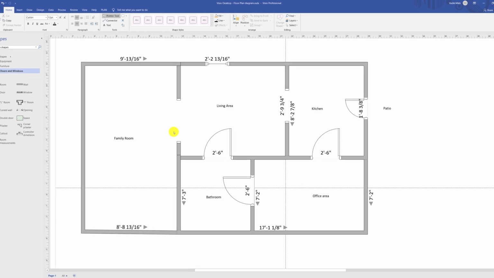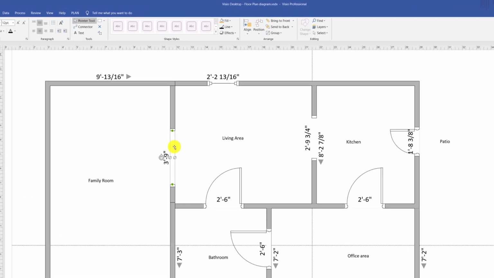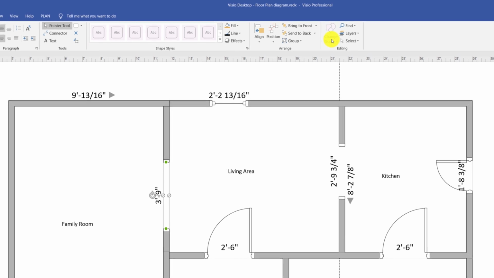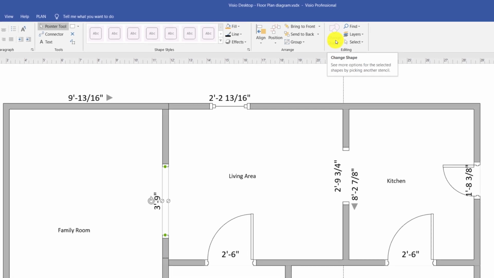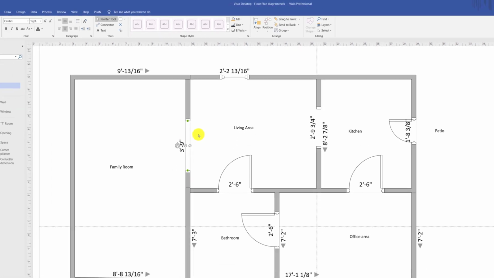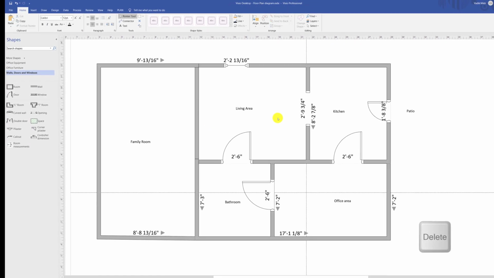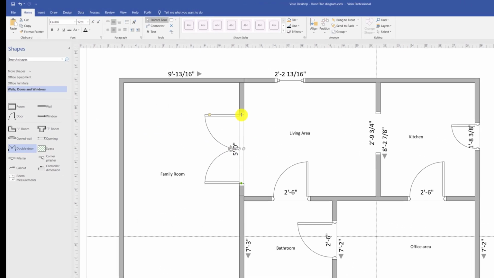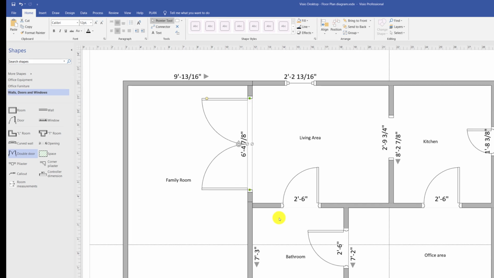Typically, when you use Microsoft Visio and you need to replace a particular object on the diagram, you select the object and use the Change Shape option. Unfortunately, this option is not available when you're drawing a floor plan. And if you realize that, for example, you need to change the opening between the family room and the living room area into a double door, you need to remove the opening and then replace it with a double door. To do that, you can select the object and click the Delete button on your keyboard and bring the new object onto the diagram. After you place the object, you can resize it to make it fit the best, based on what you're trying to accomplish.